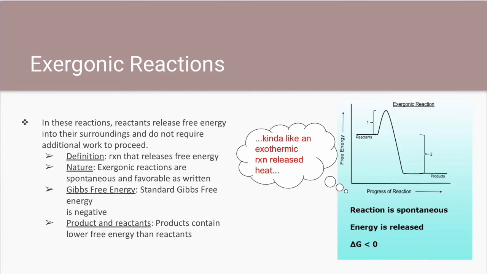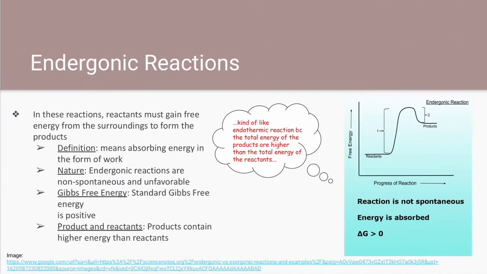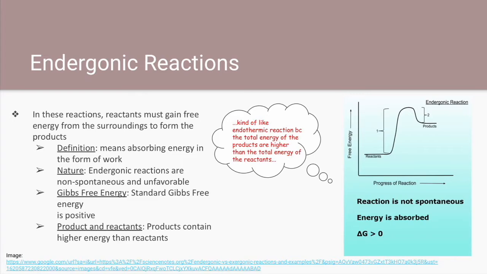The release of free energy is associated with a negative Gibbs free energy as the products contain less free energy than the reactants. The sum of the standard free energies of formation for the reactants will be greater than that of the products. If we move on to endergonic reactions, we can again look at the prefix. Endergonic is similar to endothermic in that something is being absorbed, with the difference again being what is absorbed. For endothermic, heat is being absorbed, and for endergonic, free energy is absorbed.